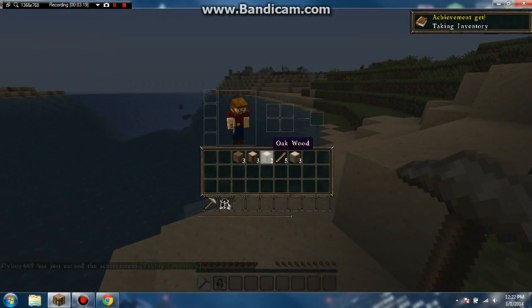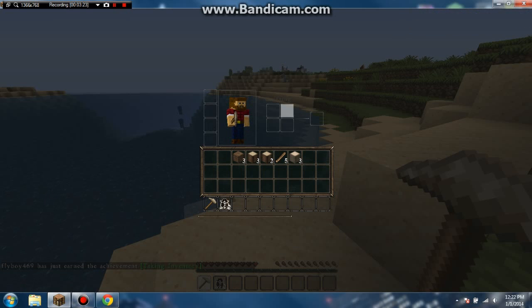Leather. Whoa. I'm a lumberjack. I forgot I made him. Leather. Some oak wood. I don't know why they just wouldn't put that together. It'd make my life so much easier. Damn you, Minecraft. Acacia. This looks like sand. Oh, yeah.